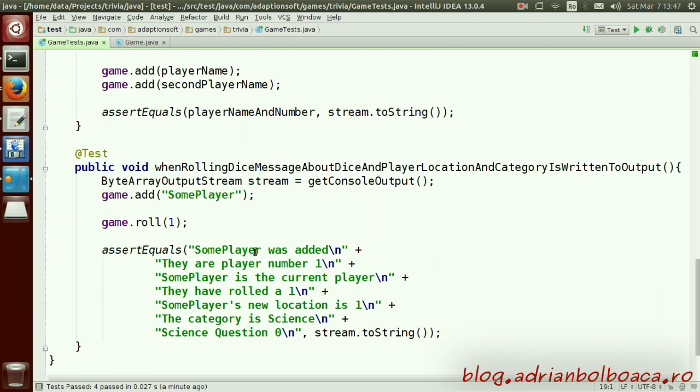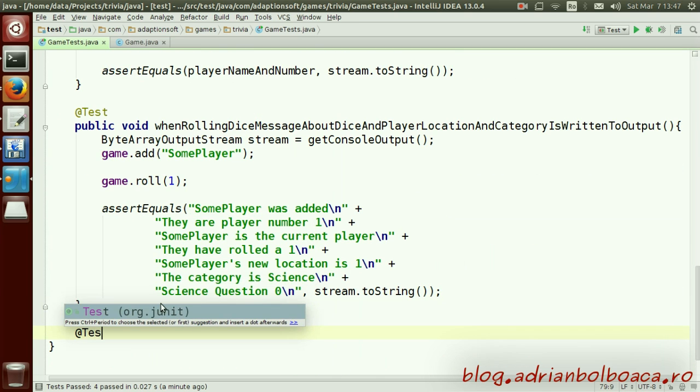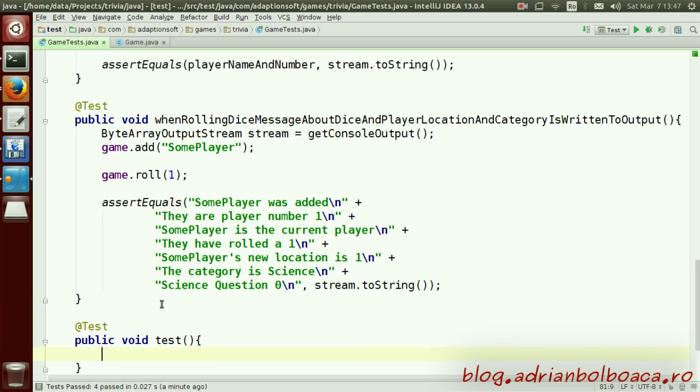What do we do? Well, we already have in place some helper methods from last time. So I'll write just an empty test, and let's see what we can do. First of all, we need to add a player.